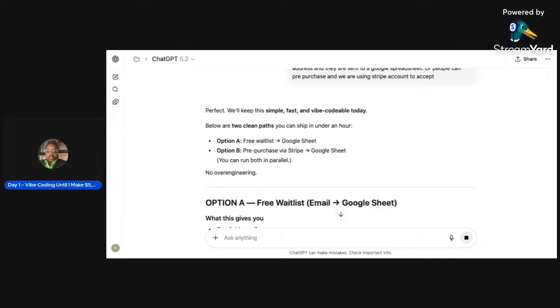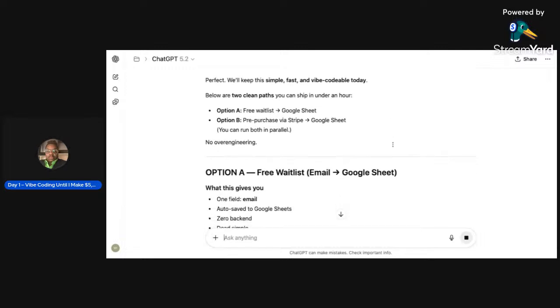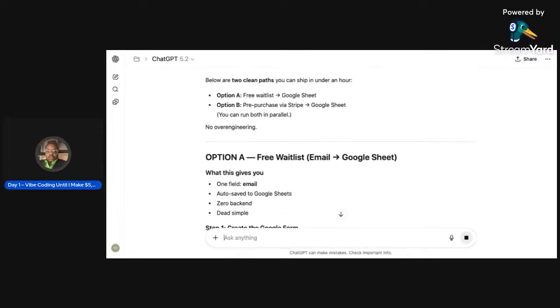Let me go in and get my Stripe set up too. Okay. And right away, it comes back with some options. Below are 2 clean paths: free waitlist with Google Sheets, pre-purchase via Stripe with Google Sheets.